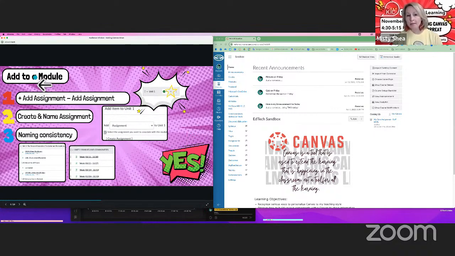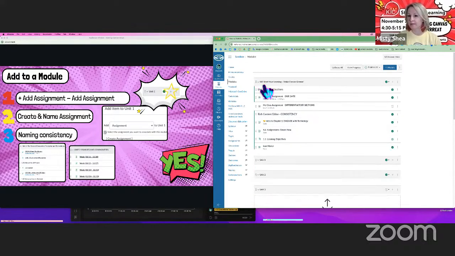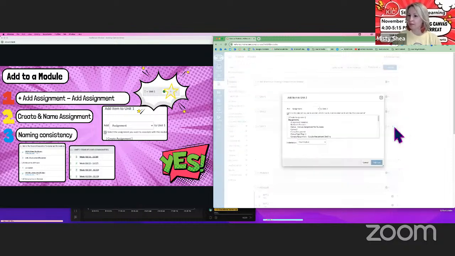So once you add a module, from modules, it's very easy to add an assignment right there. I'm actually going to come over here to my Canvas and go to modules. Christy and I both use this, but I've made unit 1, unit 2, unit 3. Let's say I'm on unit 3 now. There's nothing in here. I come straight over to my plus sign and click it, and I can add an assignment here. I could also add all the other things you can use in Canvas, but I'm going to add an assignment, create assignment, and I can name my new assignment.